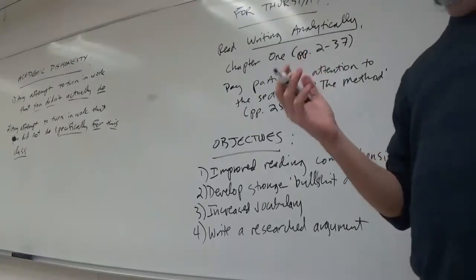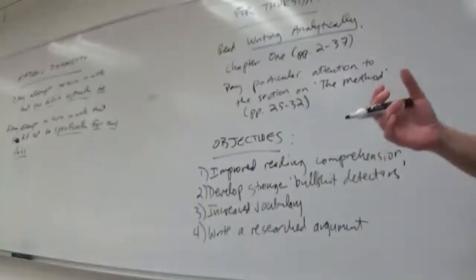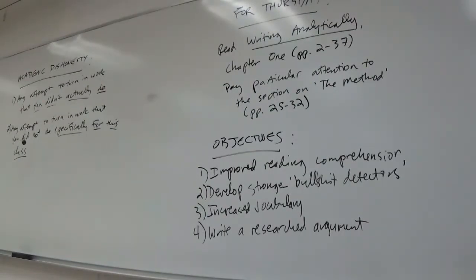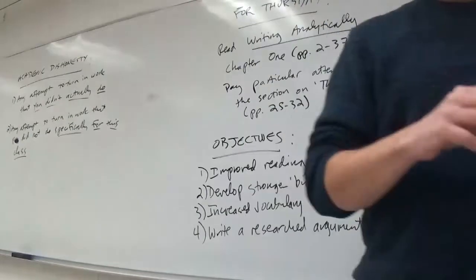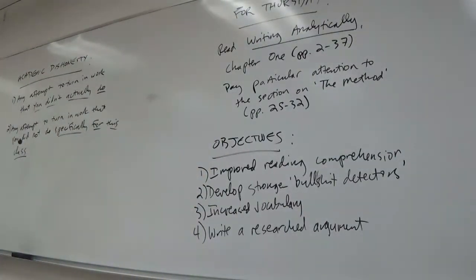So if you did a paper for another class that has already been reviewed and graded, and you don't tell me that, and you turn it in to me, does that count as academic dishonesty? 100%, right? Because you're doing an end run around my assignment. If you go online and you take some text that someone else has written and you change the words around, is that academic dishonesty? Absolutely, because those aren't your ideas, right? So even if you're putting something into your own words, this is the thing I really want to stress, because this seems to be where people sometimes get confused. Even if you're putting something into your own words, if they're not your ideas, that's academic dishonesty.